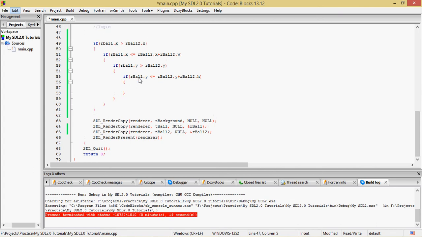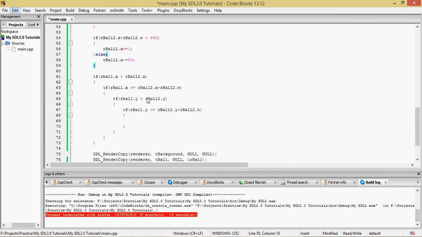And so if there is a collision, we can just move them back. So R_ball2 dot y minus equals 1, and R_ball dot y minus equals 1.